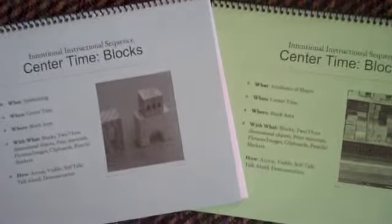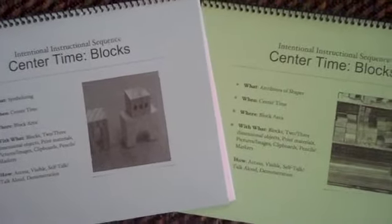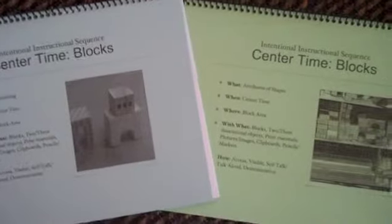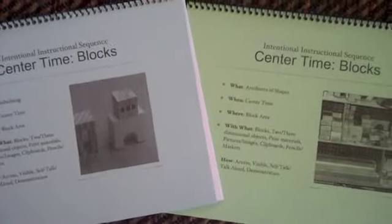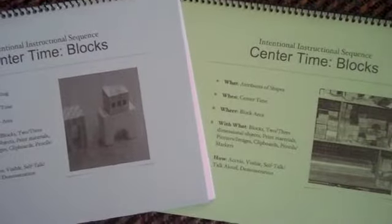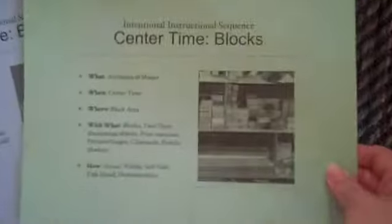So you should have received two different booklets. One is about center time with blocks that teaches symbolizing and has a blue cover, and the other is center time with blocks that teaches attributes of shape that has a green cover. So let me show you how this kind of works.